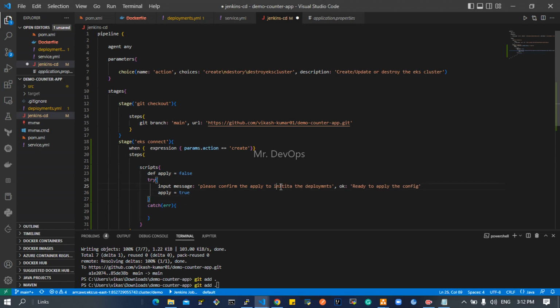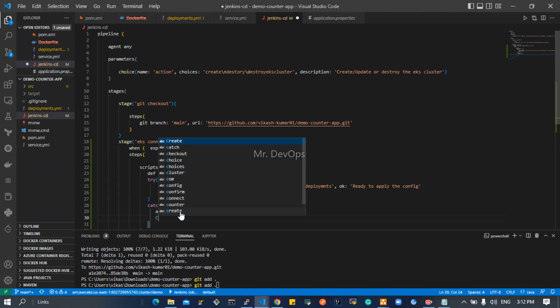Otherwise, if the user has neglected this, he is not ready to apply the config, he is not ready to connect with that particular cluster, then what you will do is apply equals false. And we will mark our build as unstable, not as a failure. It is not a part of failure, right?